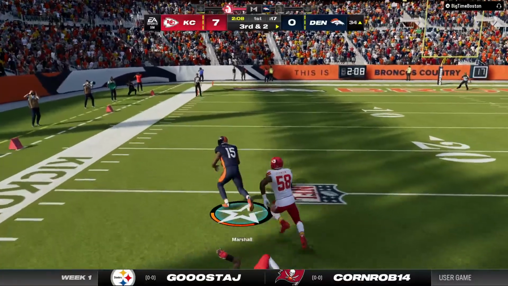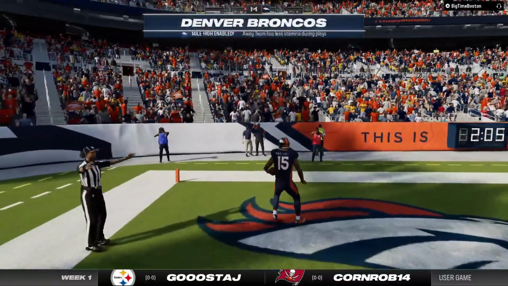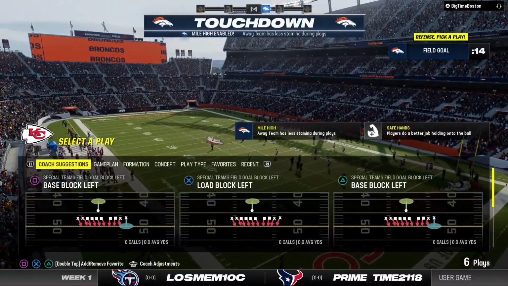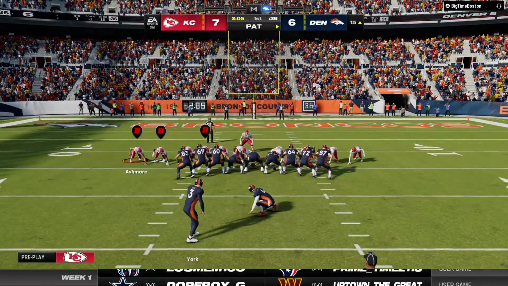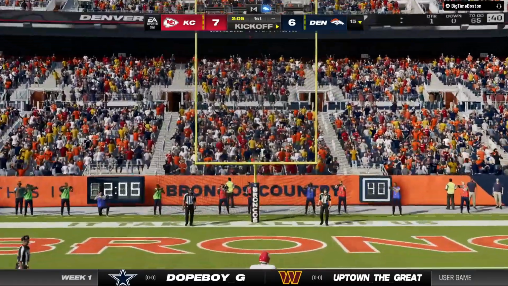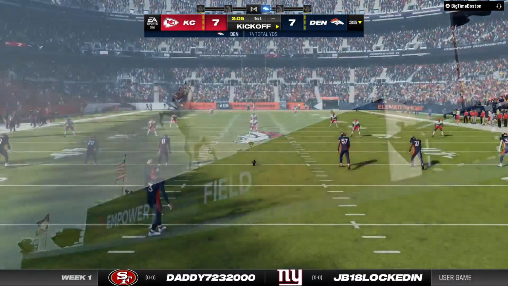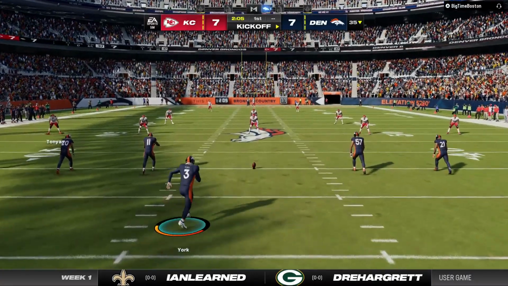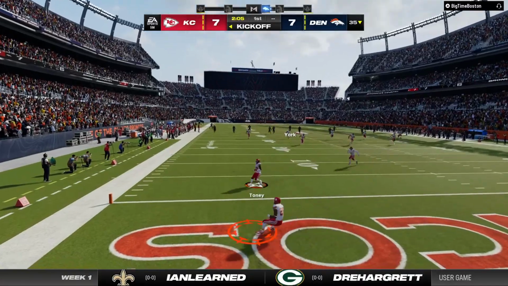And quick throw here, that's complete. Touchdown, Broncos. A great play there. 34 yards. And the Broncos respond to that opening drive touchdown with one of their own. Extra point by York is up and good, and we are tied at 7. Each team has scored. 7-7 here as the kick's away.